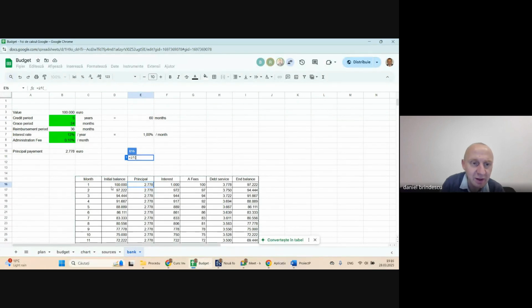So as long as the number of the month is inferior or equal at the most to the grace period, not pay anything. Whenever this condition is not met anymore, once we go past that grace period, we pay whatever we have calculated here.